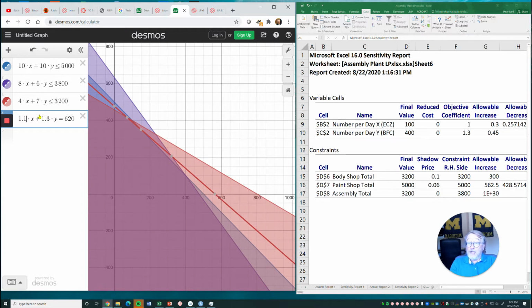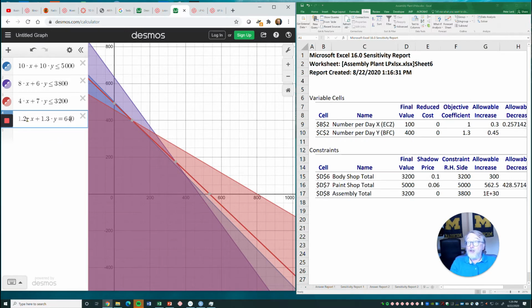And if you saw that, you saw that the line tipped a little bit. So if you just focus in on that red line, as I change that coefficient, the red line tips a little bit, right? And so it's saying how much I can change that red line and still have the optimal solution there. It was originally 1, right? So the red line's right here. If I change it to 1.2, I'll be making a little bit more. 0.2 times 100 is 20, so it'll be 640. And that's where the optimal point is right there.